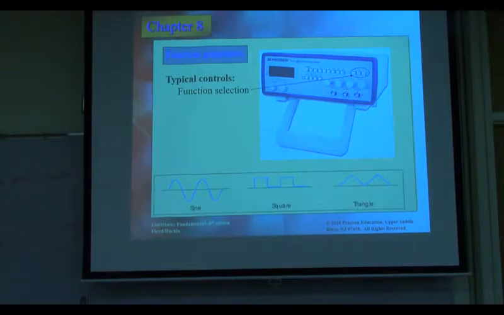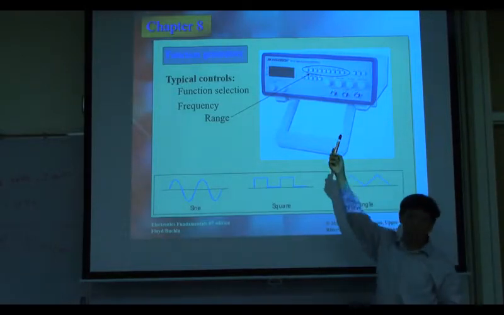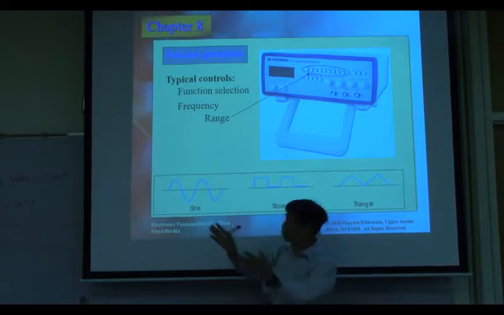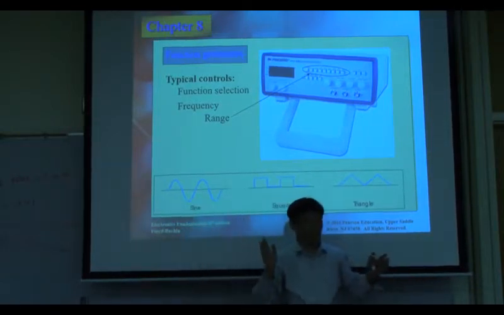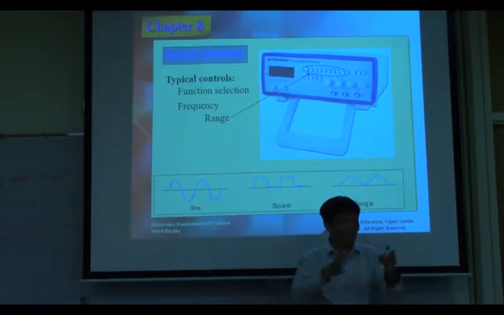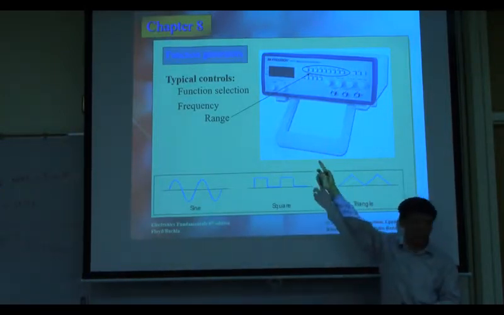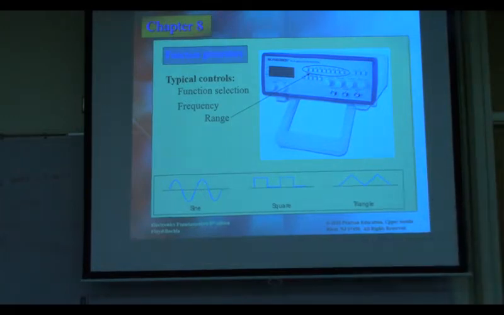These are where you choose which forms of wave you want, right? We have sine waves, square waves, and triangles. Also you can control the frequency. The frequency is controlled by this one. For example, if you push this button on the left, it means the frequency is small. If the frequency is small, it will be like this, right? If the frequency is large, it will be closer together, right? Okay, so you control those different buttons. You can see very clear with the oscilloscope. Right? And also, you can adjust this, and those are the amplitude.